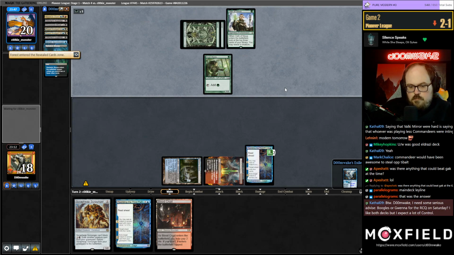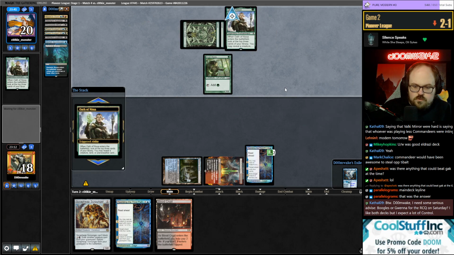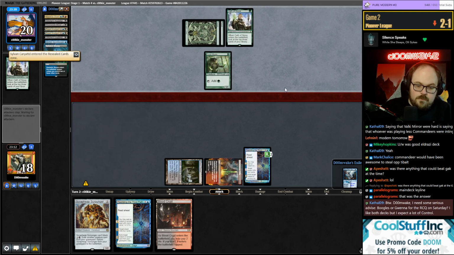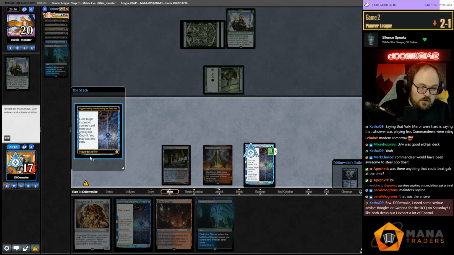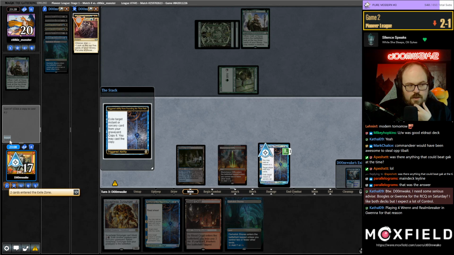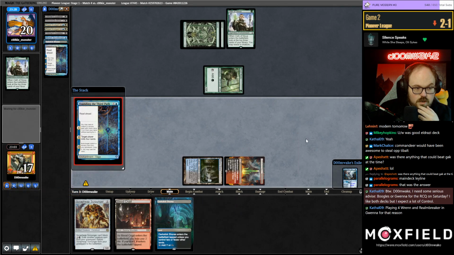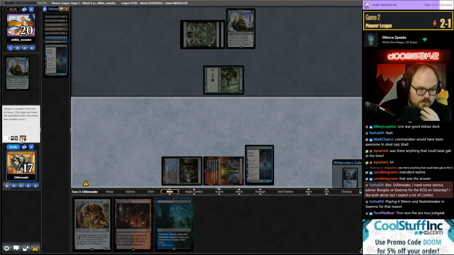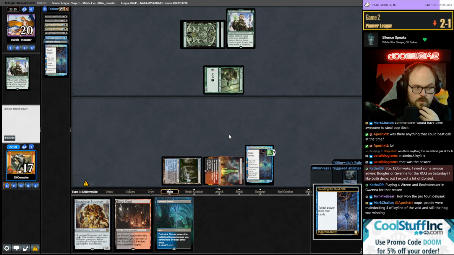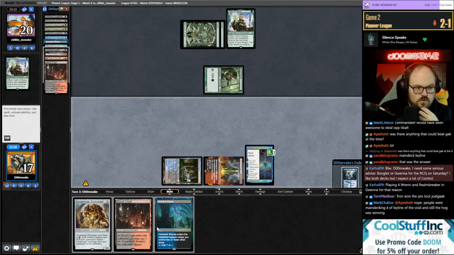Need some serious advice. Boggles or Gwenna for the RCQ on Saturday? Expect a lot of control. I actually kind of like the Gwenna decks into control, whereas I don't love Boggles into a pile of lockdowns. So honestly, I'd probably say Gwenna. Right, yeah. I dabbled with Atraxa in the sideboard of the Gwenna deck for a little bit, because Gwenna just ramps you to Atraxa. Still not sure if that's the best sideboard plan, but it's definitely the best against Rakdos. Probably worse against Control.